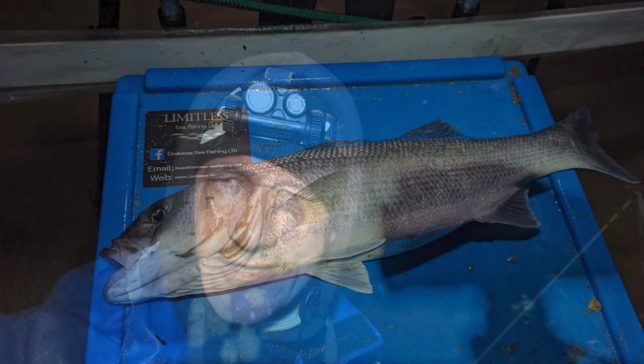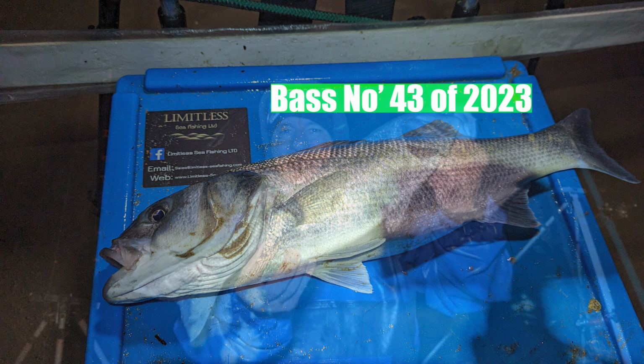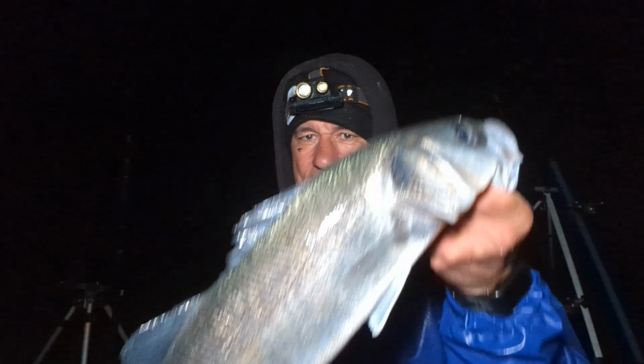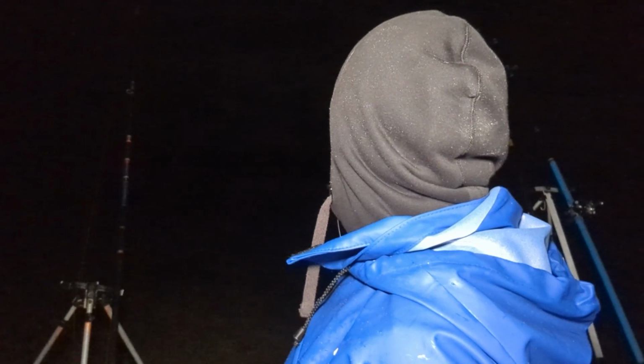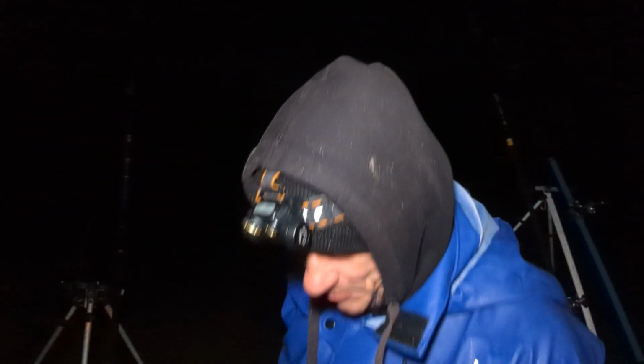Yes, get in! There just had to be one, didn't there? In that surf, the way that was. Couldn't possibly go 2 sessions in the surf like that and not get one. Oh, I'm made up now. Obviously not the biggest fish ever, but I'm just so made up that the target species has been achieved.